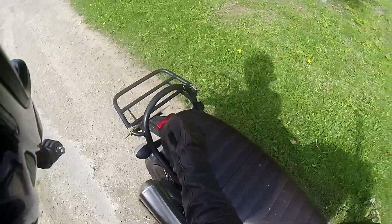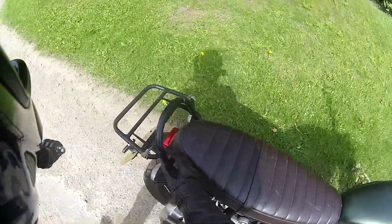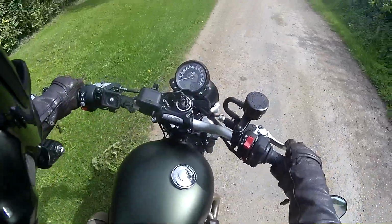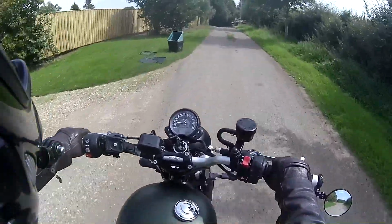I think I've got a muddy back. Where's all this mud come from? Didn't go through the mud too fast. Oh well, she's going to need another wash when I get home. But that's it. I mean, you can't really complain about the bike because it's a pretty good all-rounder, really.